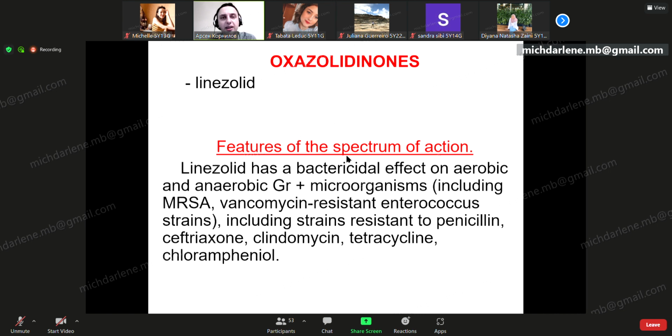A more contemporary drug class is the class of oxazolidinones. Traditionally, this class is represented by linezolid, and it is present in all of your countries. You can check your local pharmaceutical market. Linezolid today has two main indications. The first is gram-positive microorganisms, in cases when these strains are resistant to penicillins, cephalosporins, and other representatives of traditional drugs. But the second indication for linezolid use is, again, MRSA, yes, methicillin-resistant Staphylococcus aureus.